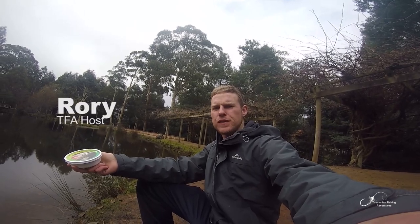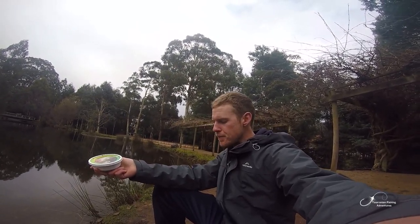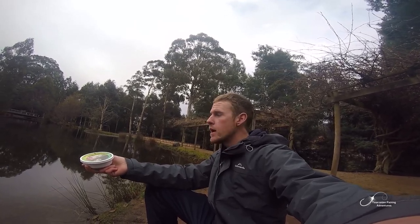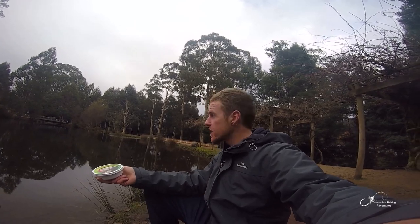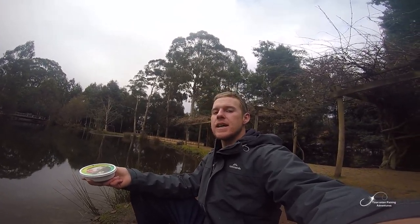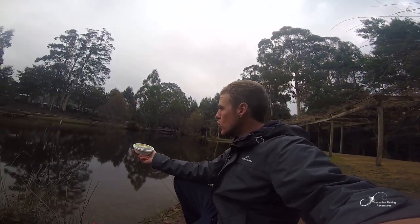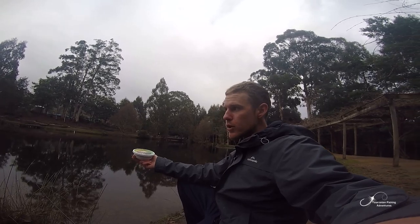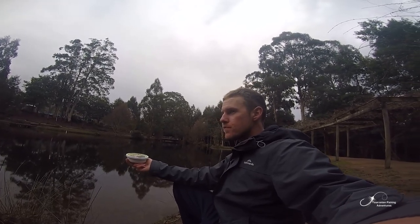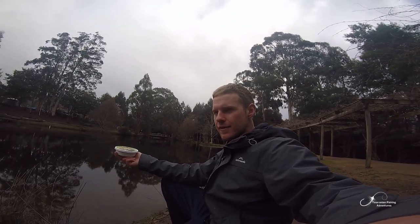So now that we've caught a fish, I will tell you where I am, what I'm doing. I'm not in Tasmania, so I am in Victoria. I'm fishing in Marysville. Marysville is a lovely place in the Yarra Valley in Victoria, not far from Melbourne. And this is a great little pond, and the reason why I'm bothering filming me catching a bunch of little fish in this pond is because I feel like Tasmania should be doing a similar thing.